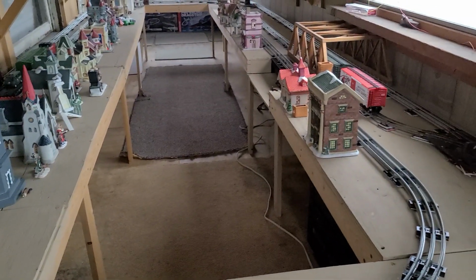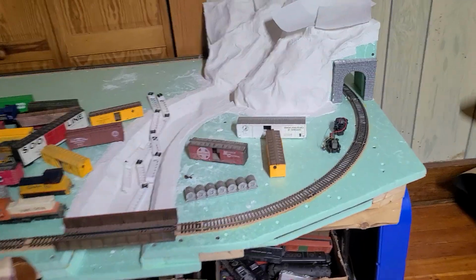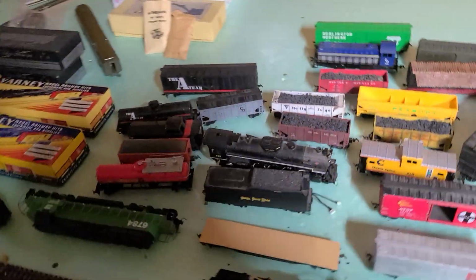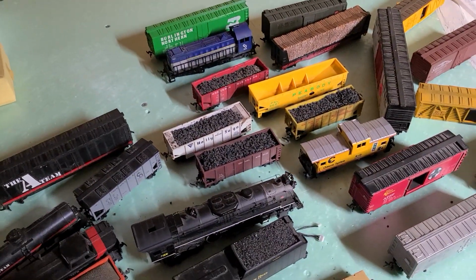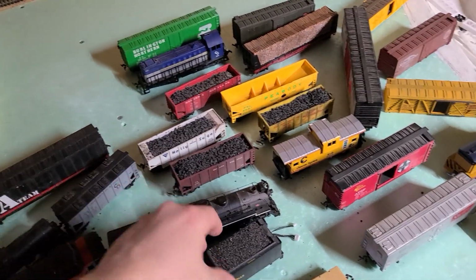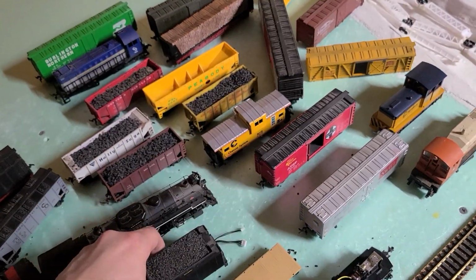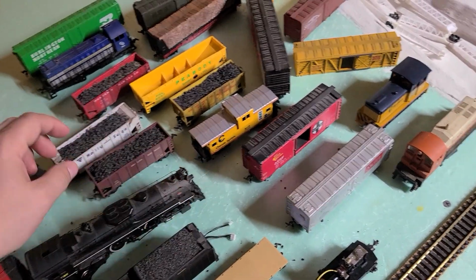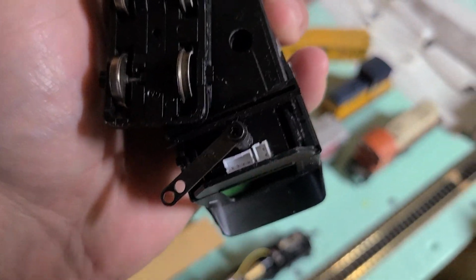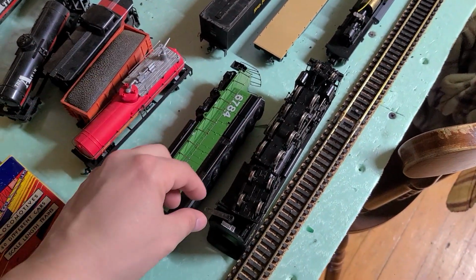So we're just catching back up and getting ahead of everything now. And this layout, I use it basically just for testing out stuff. I got my 757 fixed, which was 757 or 6. Yeah, 756, but now I renumbered it to 757 because we have two of these out in the garage. I had to update the plugs to newer ones because one broke. So now they're updated. Thanks to Bachmann for still selling these. I'm glad. And then I got the new couplers pre-installed, and I found an easier way of doing it. Unsoldering all of it works, but I tested another way.